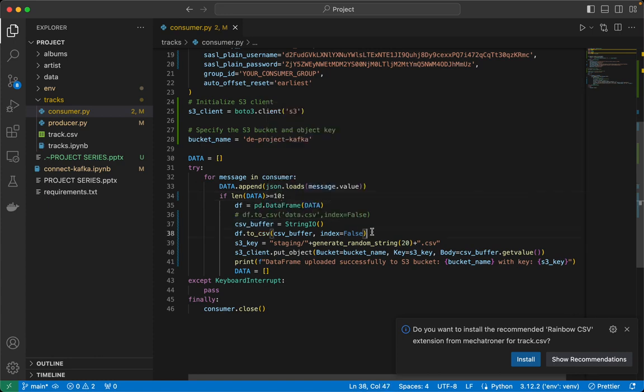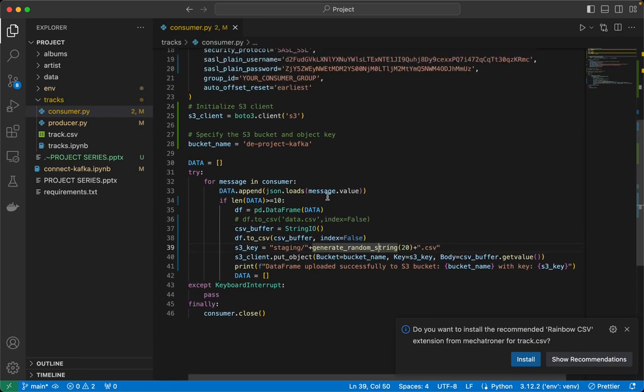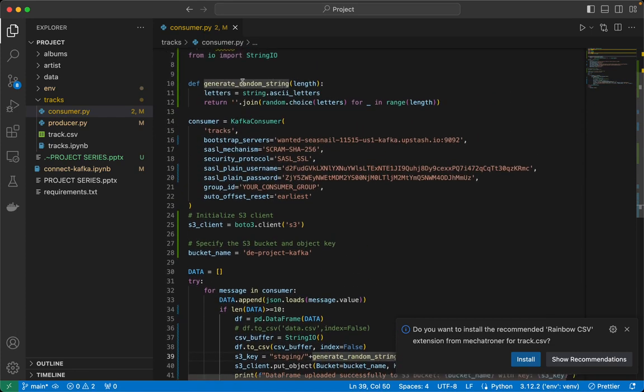Then it will write that CSV file to the buffer, and it will now create a file name. Since we need to write many files, we need to generate some random names. For that we are using generate random string. It will take length as a parameter, and it will generate a string of that length.